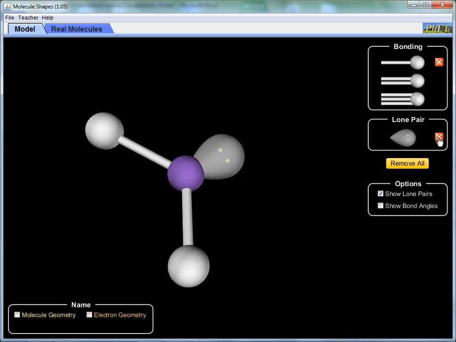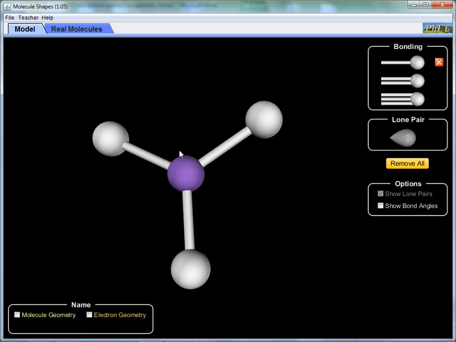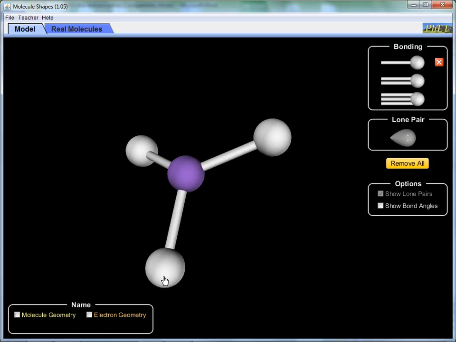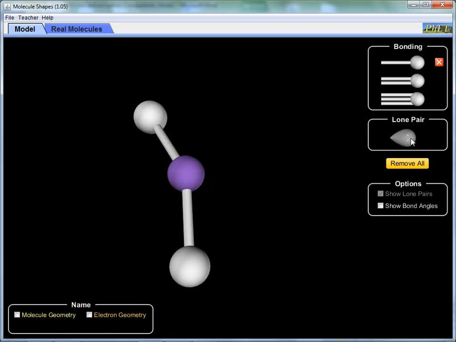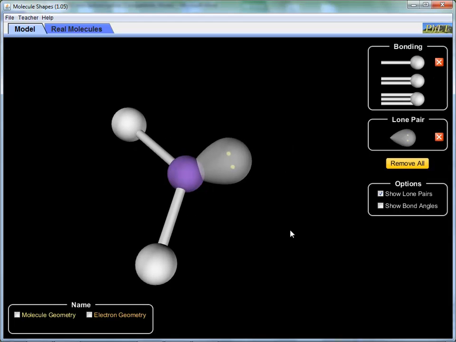But if you don't have any lone pairs, it's trigonal planar. If you do have a lone pair, it's not trigonal planar anymore. Because you can't see the lone pairs, and for the molecular shape all you can see are the atoms, the shape would now be bent. And that's the road we're going down.